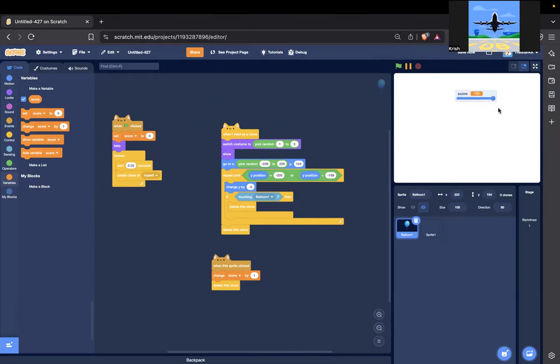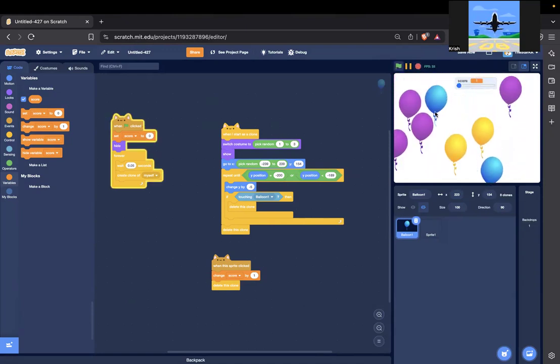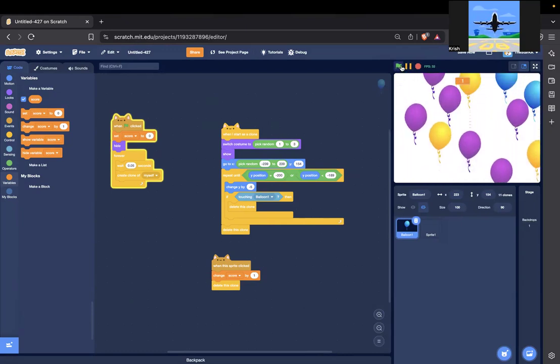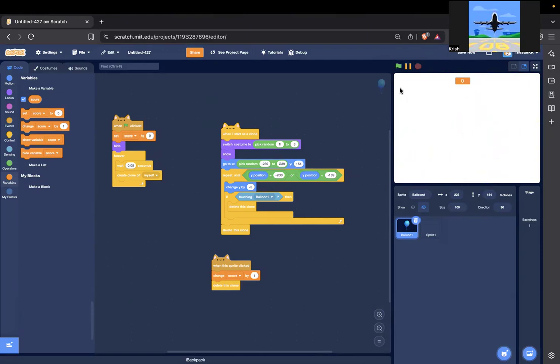I could also just cheat and make it go to 100. But I like to just keep it a large readout. Anyway, it's kind of one small problem.